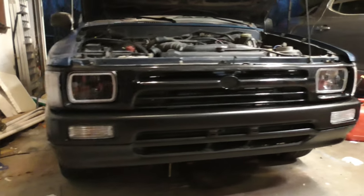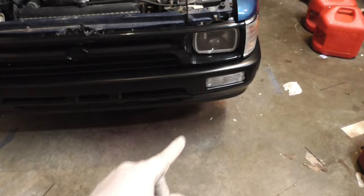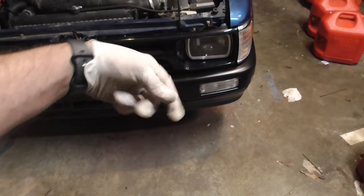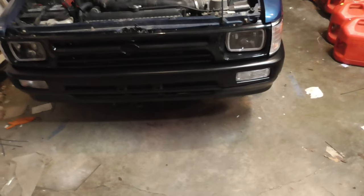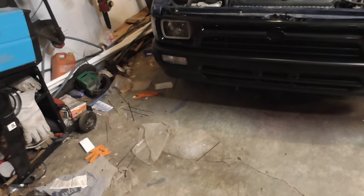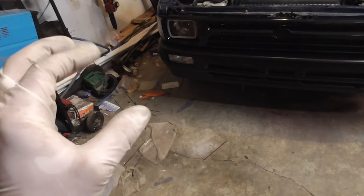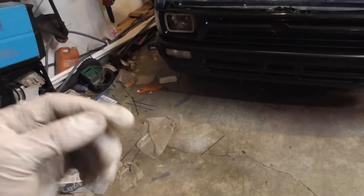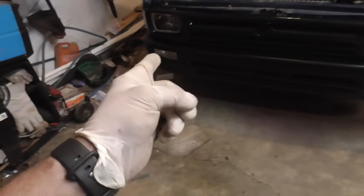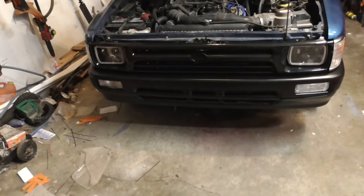Time to put the bumper on - and there it is all put together. Once it's on it doesn't look terrible, looks a lot better than it was - it actually looks like a truck. I got the amber lights in. I took the lenses off the non-North American models over to the ones with the twist lock in the back. I used the factory twist lock on one side because I could not get the LED bulb to sit down in there - when you try to push it the way the LED is designed and how deep that connector goes, it bottoms out before you can spin it. That one wouldn't go in, so I just used the factory connector. Now I need to work on getting an emblem, and I'm going to move to the back bumper.